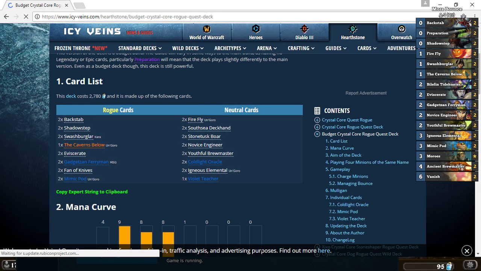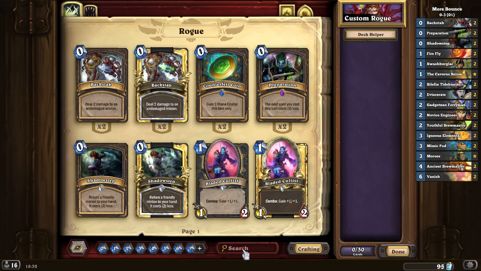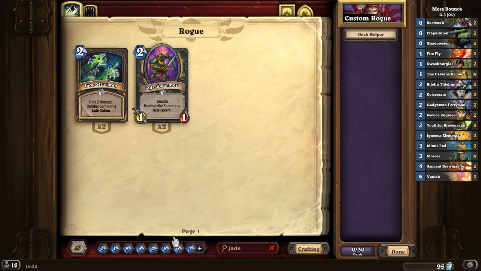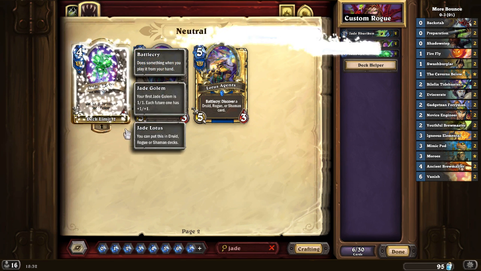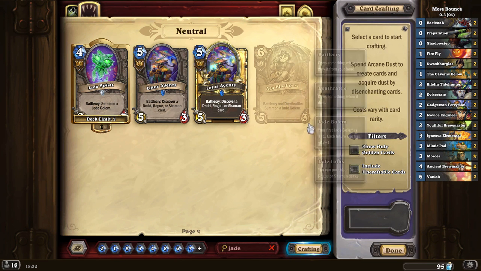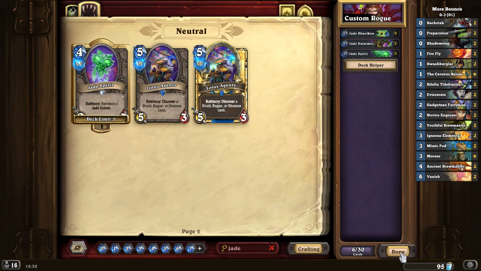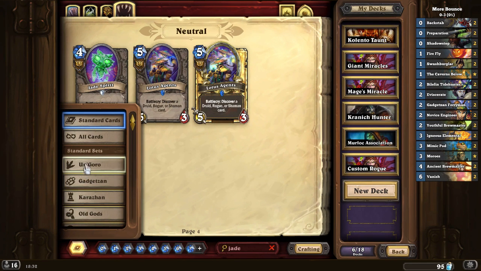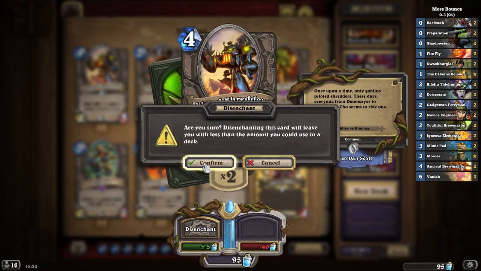Alright, we're just gonna have to go ahead and make this deck ourselves. But we should do it anyway. How does that come up when I type in Jade? It's weird. So I need to craft an AR. It's going to take a while to adjust that much. It's 1600 we need.